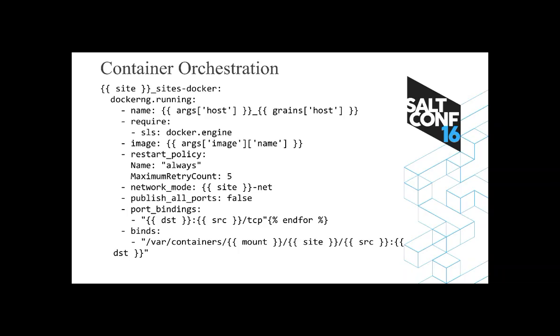We have network modes because we isolate our containers to their own Docker overlay networks. So you can do that within Salt and the Docker ng state or Docker ng module. Port bindings are really just handling making a port available on the host so Varnish can route into that. And we're going to be changing that port binding a little bit since we do have Docker overlay networks fully supported in our environment now. But this is effectively the current configuration. And then the binds are used to set up the mount points.